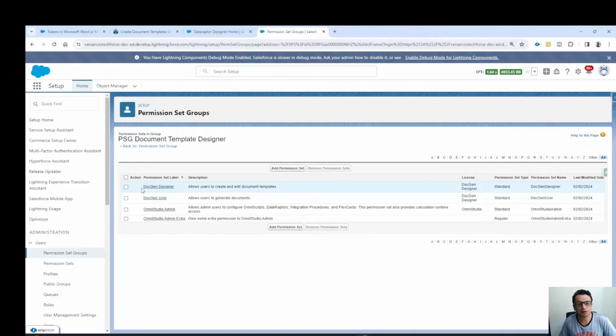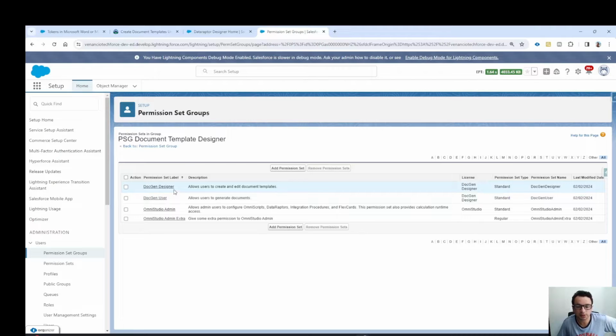That one is Doc Generator Design. And this one is the permission set Doc-gen User. Without that permission, they can create a document template, but cannot generate a document.